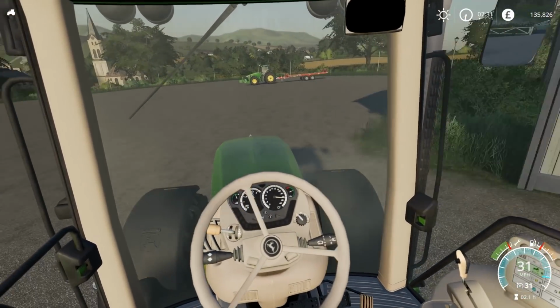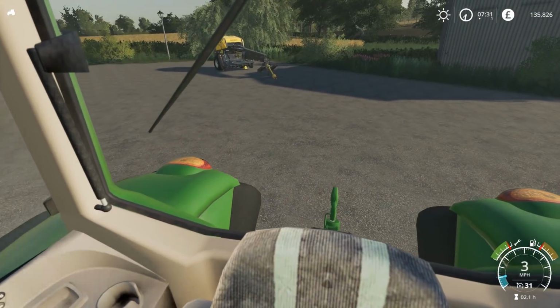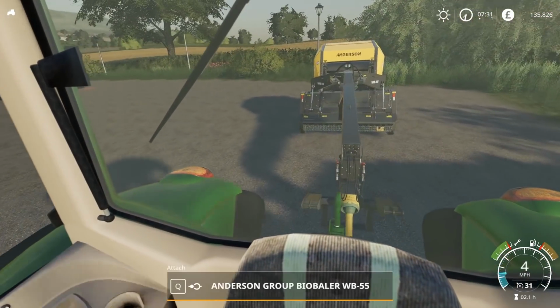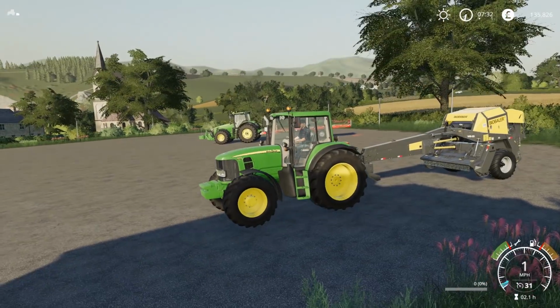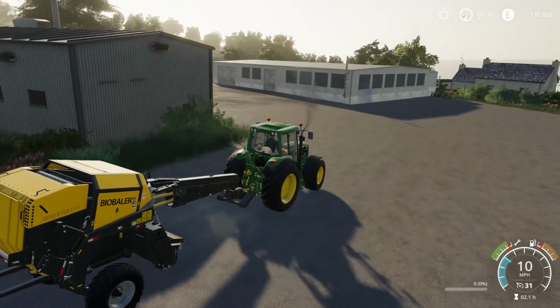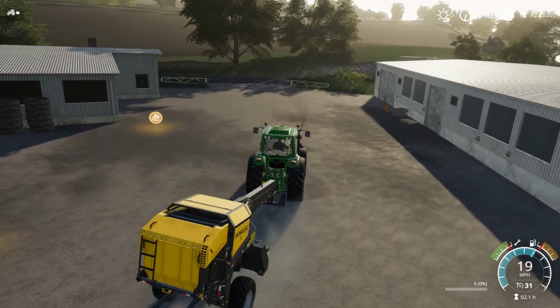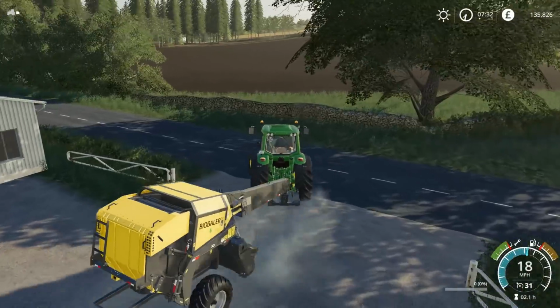Oh, we already have a tractor over here. Well, it's not going to be needed. Unless, of course, I find out this is not powerful enough, which it might not be. Let's turn it on. Yeah, it's fine. After all it's doing is sort of wrapping up trees, so I don't think it takes quite as much power as a big square baler. Just a round bio-baler.